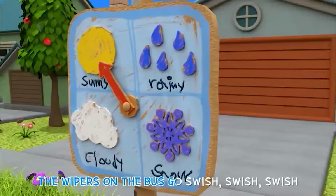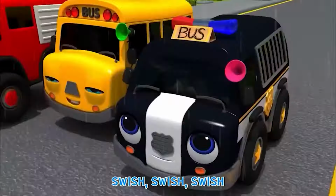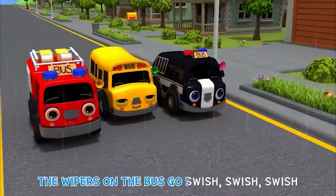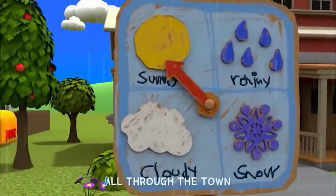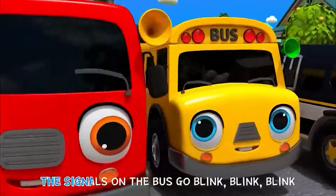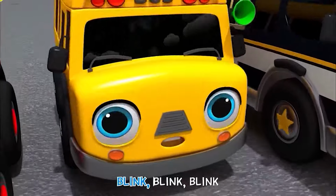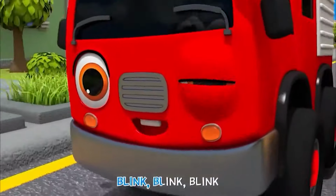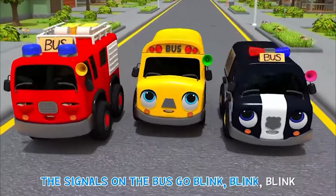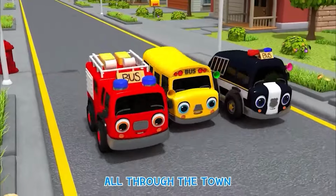Wipers on the bus go swish, swish, swish, all through the town. The signals on the bus go blink, blink, blink, all through the town.